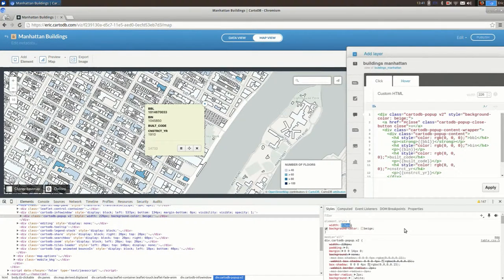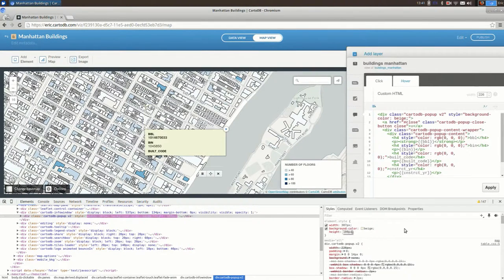Let's see. So we can play around with editing the width here. That looks pretty good. In past situations, it has not been quite as good. Let's play around with the height also. Okay, so I made it shorter. That's generally going to break things. I can maybe add overflow auto, and that's a little bit better. So now it should scroll. Yeah. Although while it's scrolling, the close button is a bit messed up.